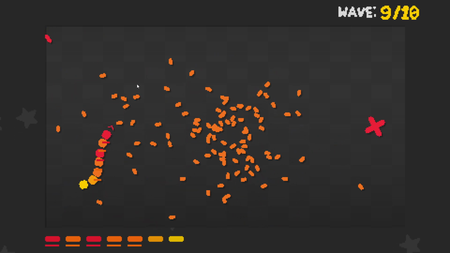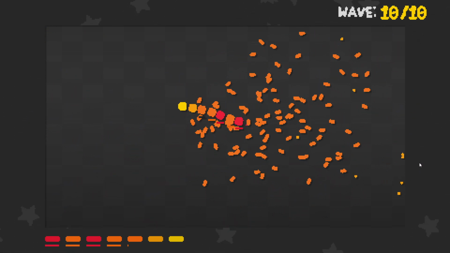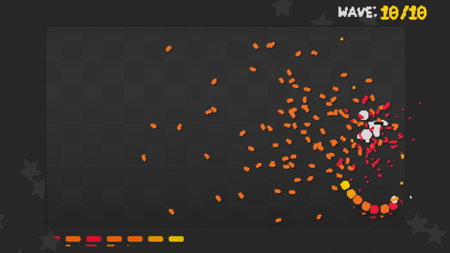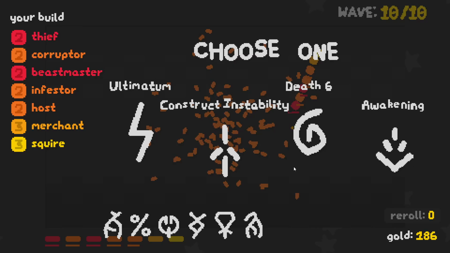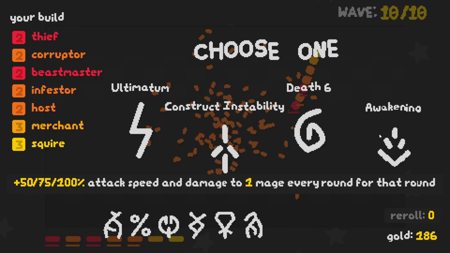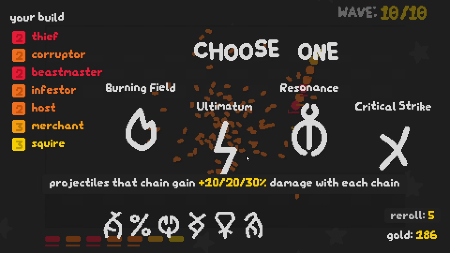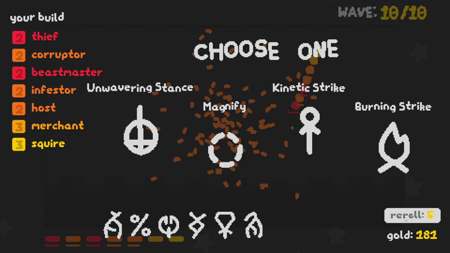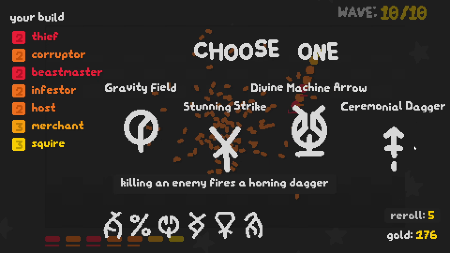And also, they seem to actually be making money, the critters hitting enemies. Yeah, look at this. The critters definitely made some money here. Okay, awakening. Oh, ultimatum. No, I want Meat Shield and Ceremonial Dagger. I'm picking up Ceremonial Dagger, and then next is gonna be the Meat Shield.